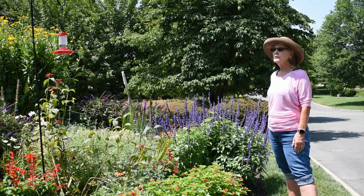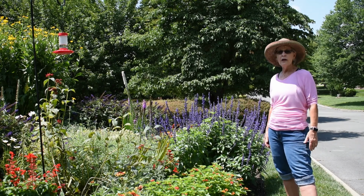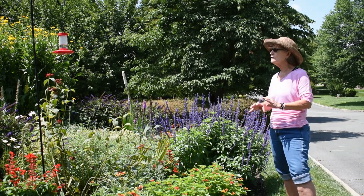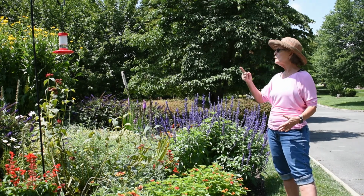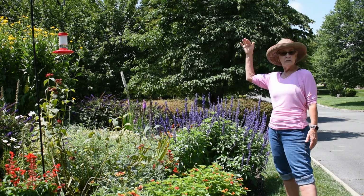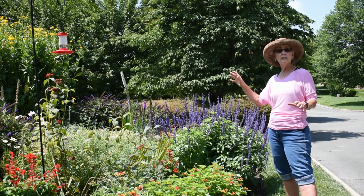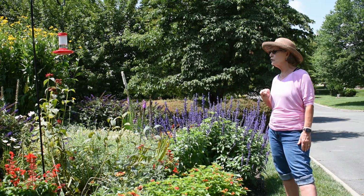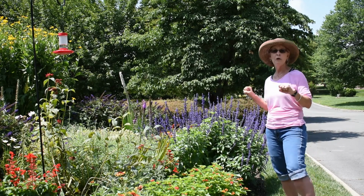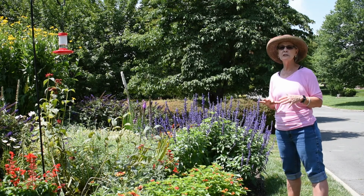Now, why would you not want a hummingbird in your backyard or front yard? They are the most amazing little critters, the little birds. They're colorful. They zip around from flower to flower. They can dive bomb. They can hover. They can sit. But you know the one thing they cannot do, they cannot walk. Their feet are not made for walking. So we'll talk in a few minutes about perches, but hummingbirds are just incredible birds.